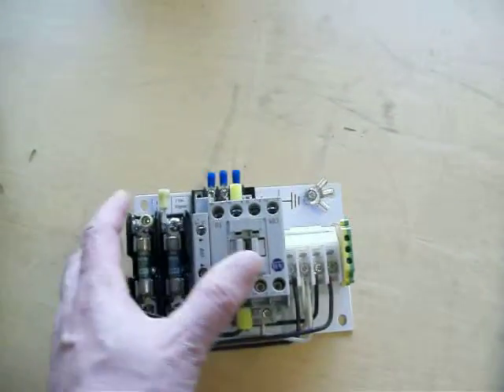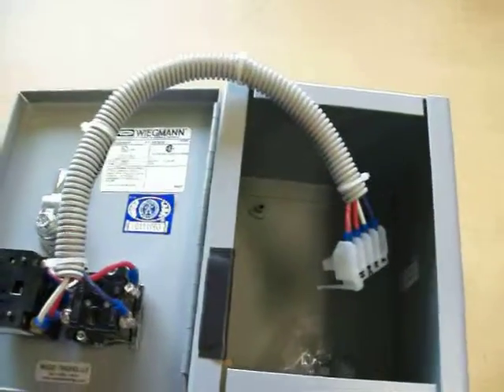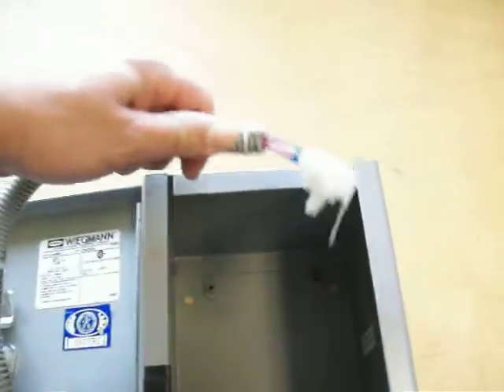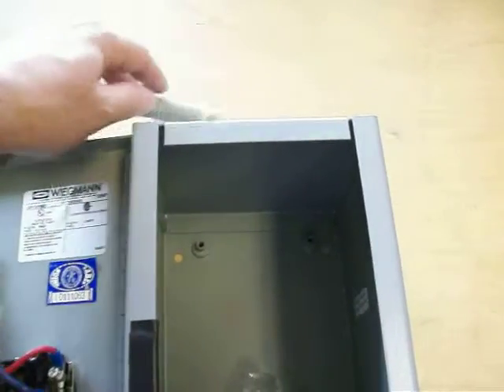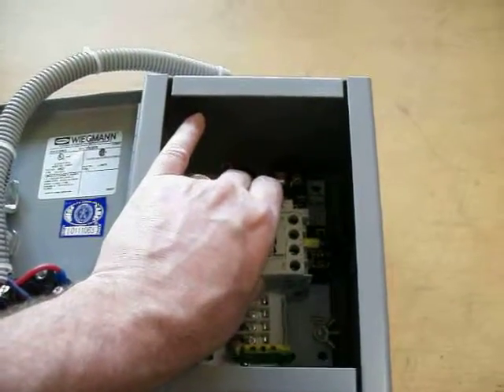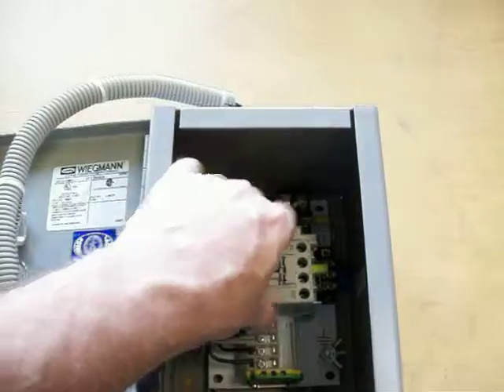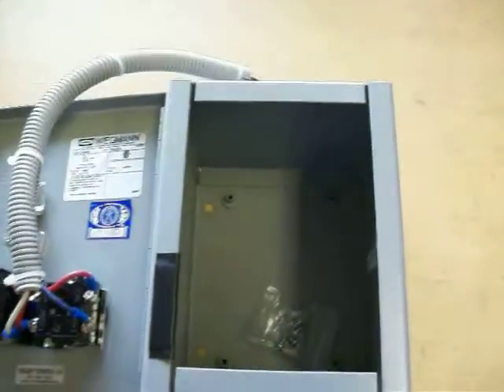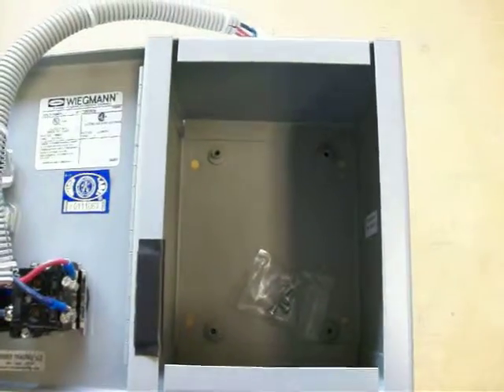To show you why we did it this way — because it's so tight in here — we have it set up so that you can remove this block. See that block right there? You pop that off, this sets down in, and you can screw it in. So you can remove it, drill your holes, put your wires in, put your connectors in.